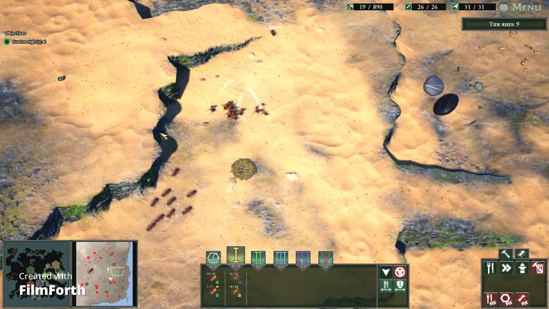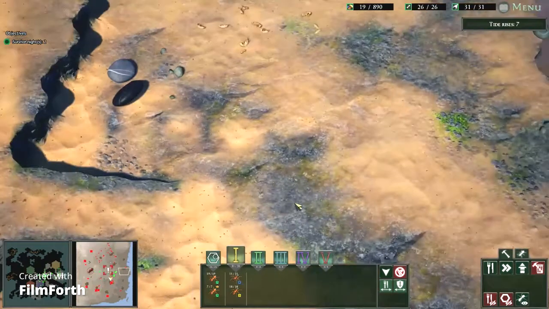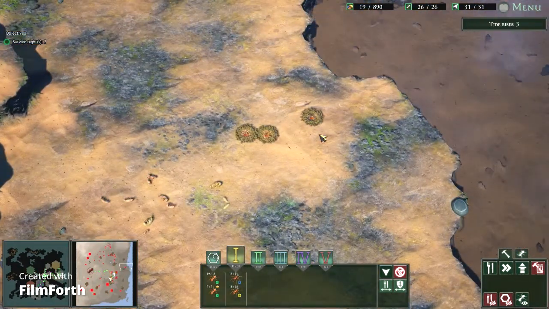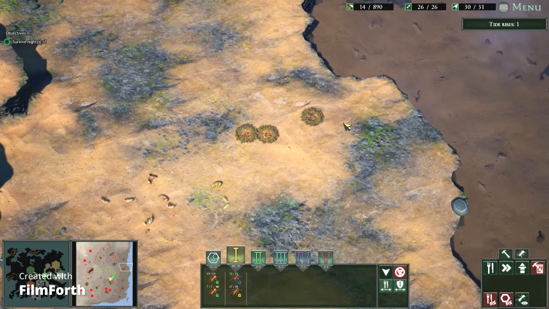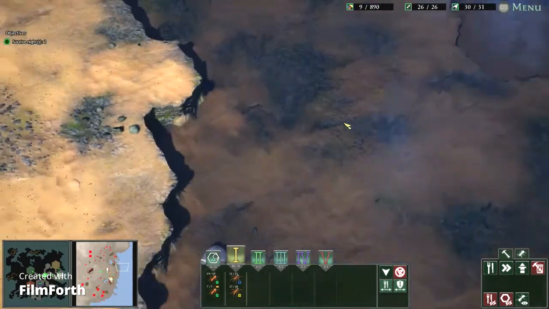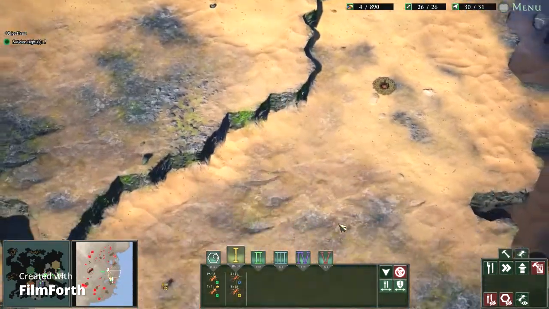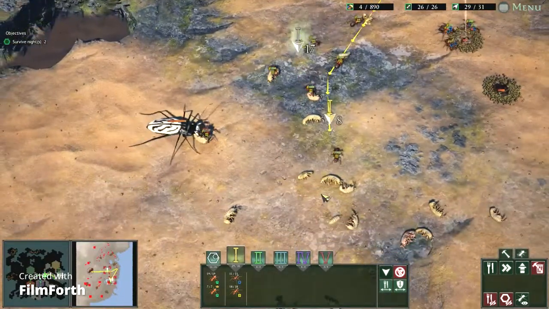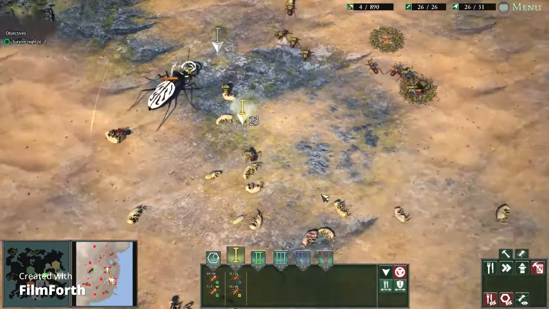I think the bunch of these guys will just sink into the sand. They should be dead. Yup, they're gone. The colony is starving. There's not enough food to feed the new brood. Well, we have to risk the biscuits.